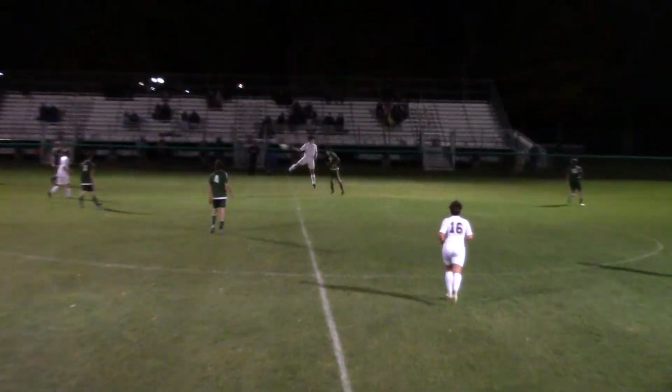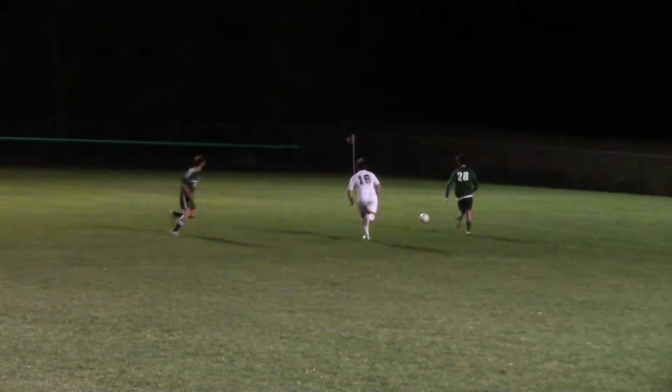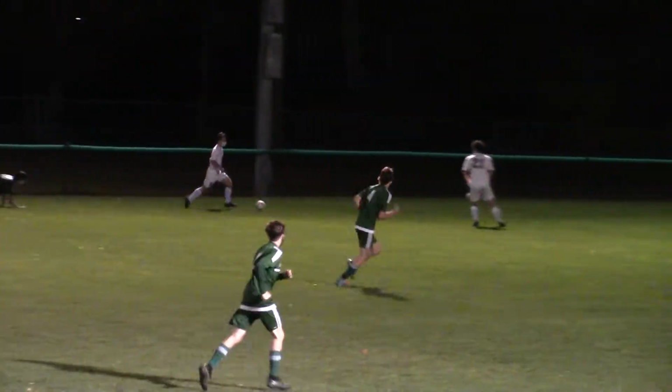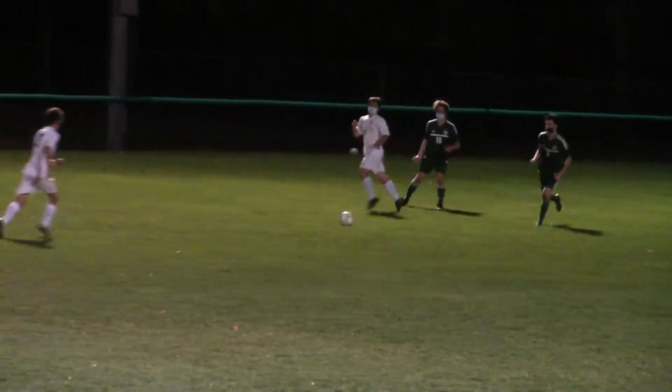Ball is sent forward by Bedard. It goes off the head of Juneau, but onto the feet of Dragoon. Dragoon sends it forward. Labarge back there defensively for Chazy. Chips it up trying to find Juneau. And just a nice play by Dragoon. He's working his way up. He's now cutting outside the 18, has it knocked away.